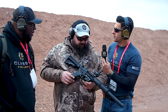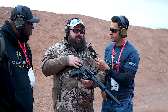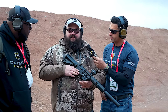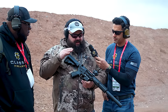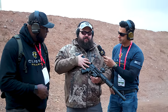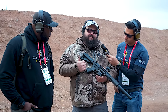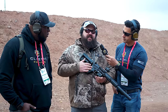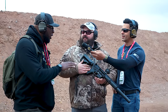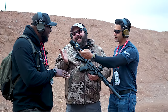Typically with a lot of pistol caliber carbines you get a real snappy recoil, but this is very smooth, very flat — almost a straight back kind of push. That is awesome. Is this available for the consumer right now? Yeah, we're building them as we speak. We're going to start hitting the shelves at the end of the first quarter. Retail price of $1,995. We're offering it initially in three different configurations.